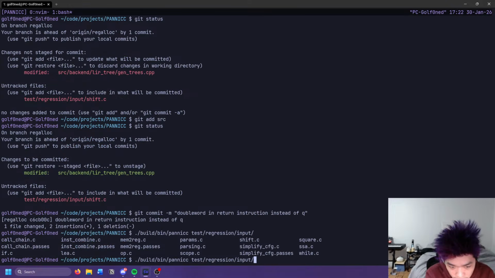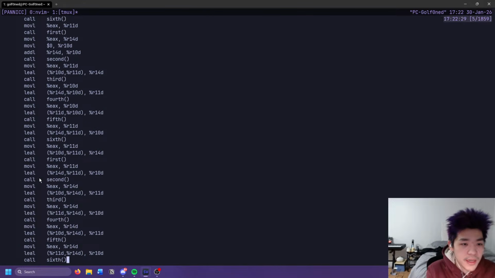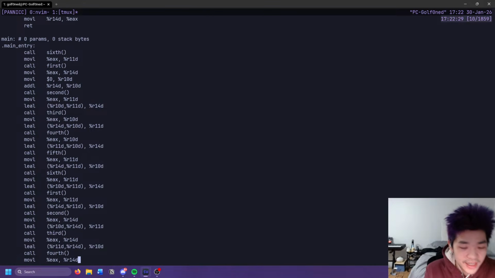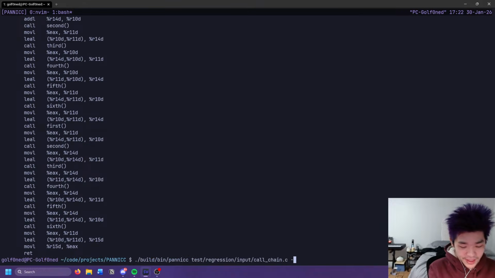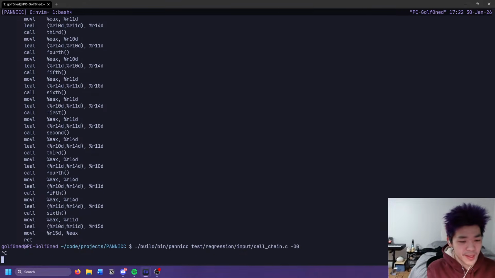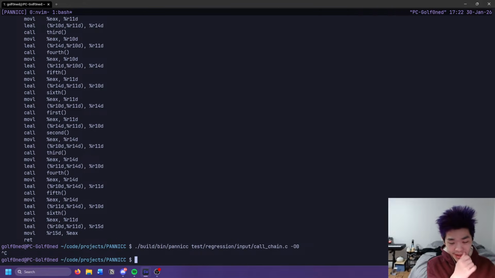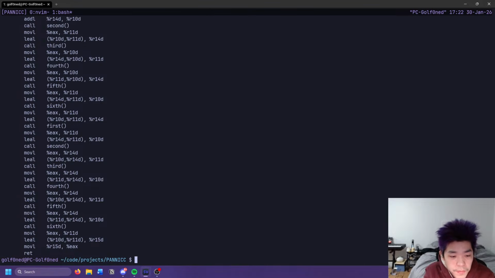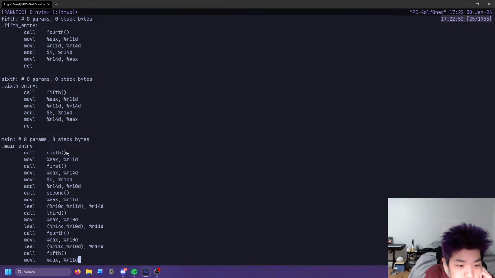And by giant I mean let's give it call chain. Okay. What happens if we give it -O0? Okay, so it needs to spill, and we might not be able to spill yet. I should probably do coalescing as well, actually, but all of that requires spilling, so I'll do spilling later. For now, O1 output. What is happening here?